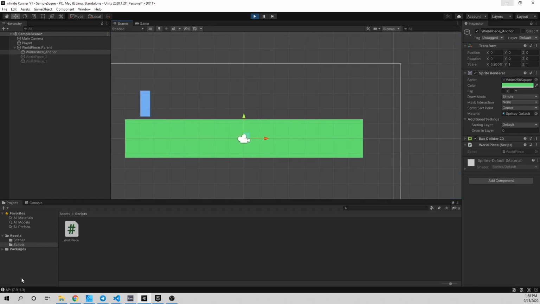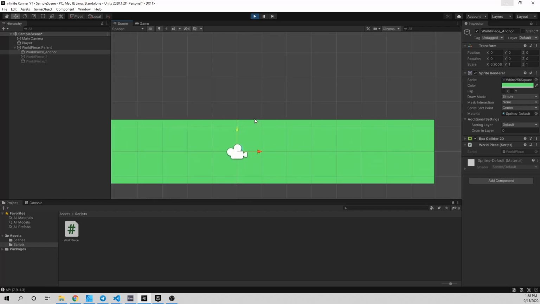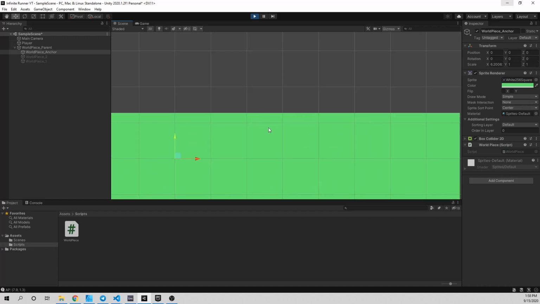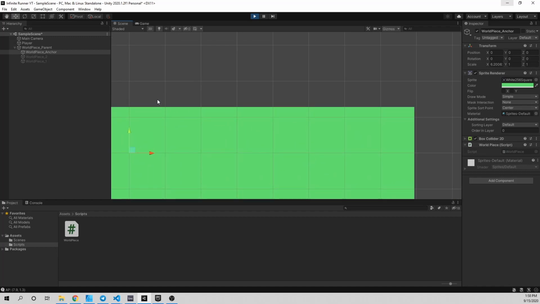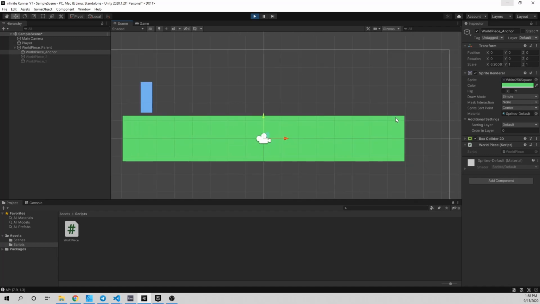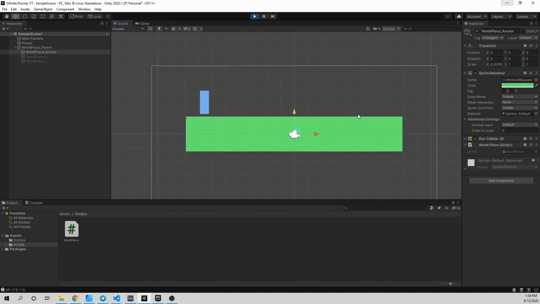Okay, so now that we've generated this, you can see down here it says 7.9 and 1.3. So you can actually go into Unity and count these boxes. Let me zoom in. Hopefully you can see this on YouTube. You can do 1, 2, 3, 4, 5, 6, 7, and then 0.9 because we don't complete the whole box here. And then again, starting from 0, 0, 1, 0.3. So there, we have our top right corner.